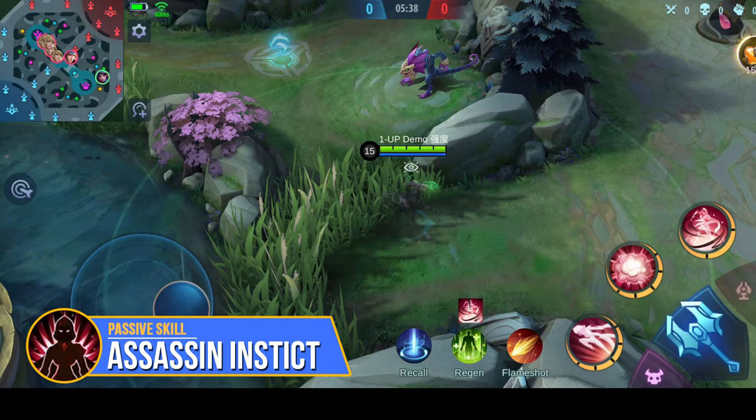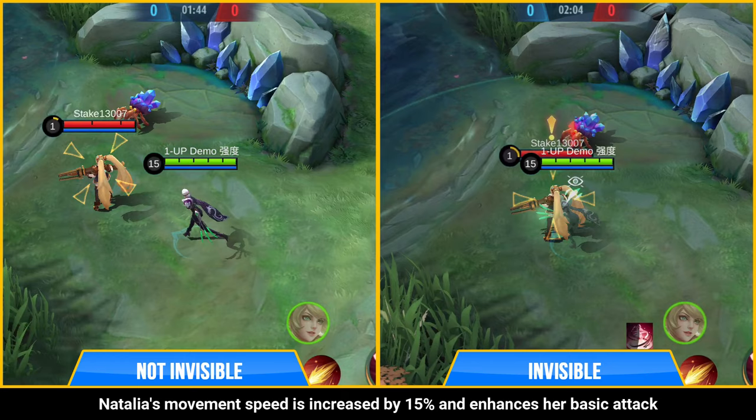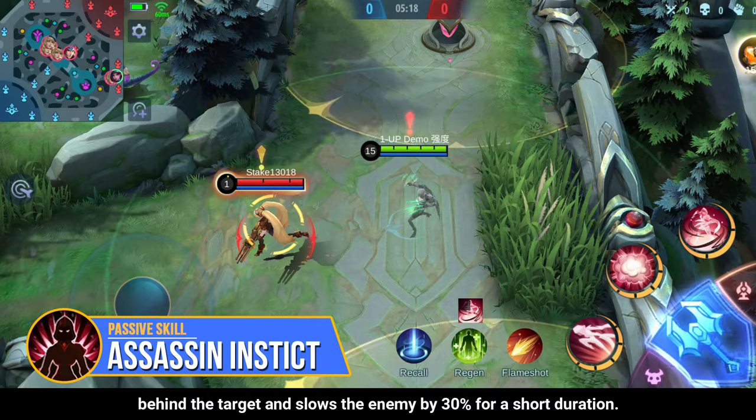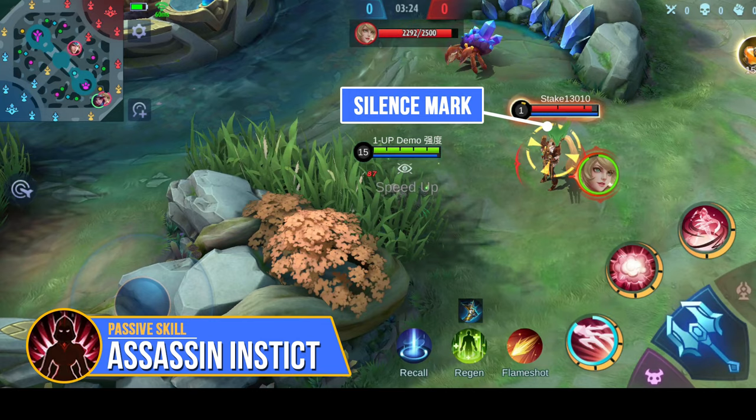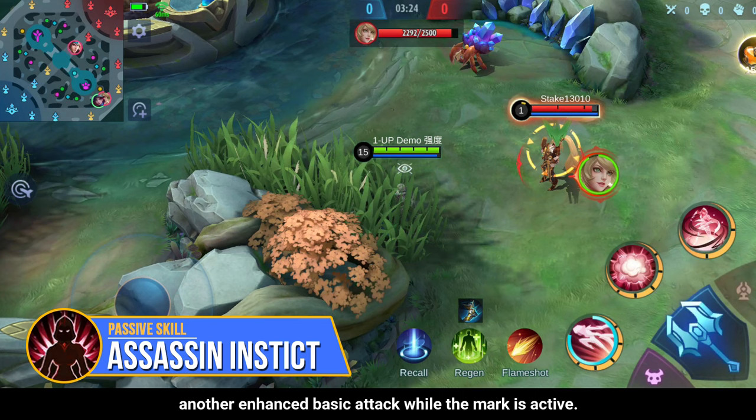During the invisibility state, Natalia's movement speed is increased by 15% and her basic attack is enhanced, gaining the ability to blink directly behind the target and slow the enemy by 30% for a short duration. The target that was hit by the enhanced basic attack also gains a mark that lasts for 4 seconds. The target is silenced for 1 second if it receives another enhanced basic attack while the mark is active.